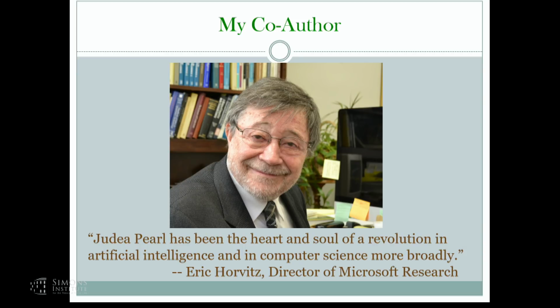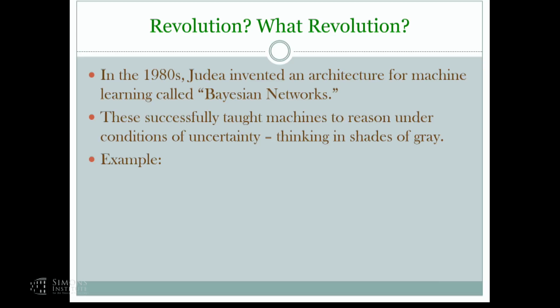So it talks about how he's been the heart and soul of a revolution in artificial intelligence. Now, you might wonder, what revolution is this? That's an interesting question, because Udaya has been at the forefront of not one, but two revolutions in science, which is probably two more than most of us get a chance to do, but at least one more. The one that Horvitz was probably writing about was his invention of Bayesian networks in the 1980s. This is an approach to artificial intelligence that allows the machine to bring probability or uncertainty into its analysis in a principled way. Before Udaya, people had tried to do this, but not using probability theory, and their efforts were kind of kludgy. And his idea of Bayesian networks really took the AI world by storm.